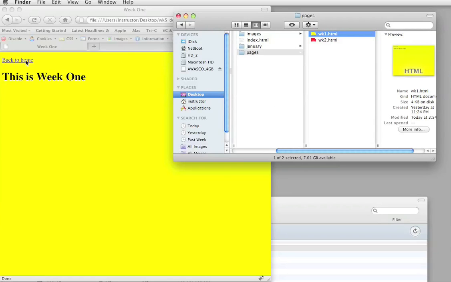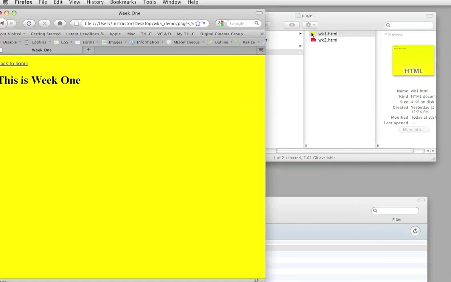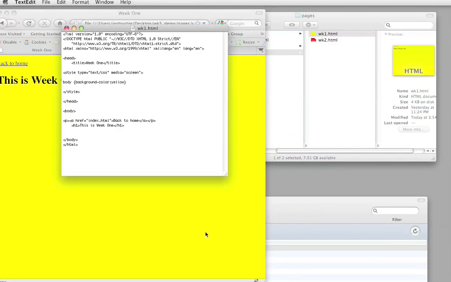So we have to somehow change this path name here to indicate you got to get out of the folder and then go to the index. And so let me just open up the file itself so we can work on it.